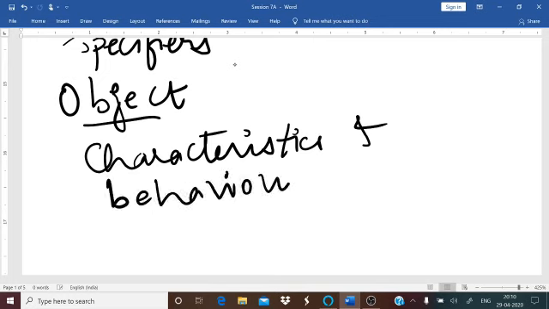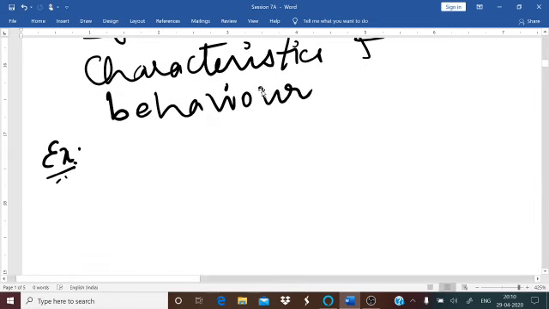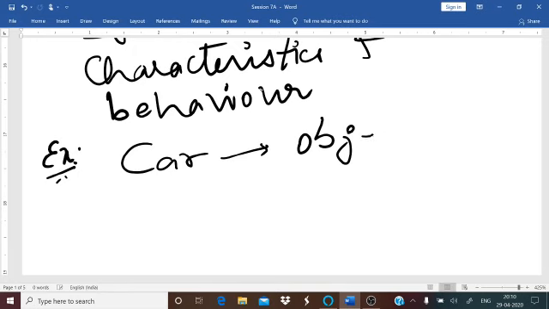An object is made up of two elements, characteristics and behavior. For example, car is an object which comes under your class vehicle, right?